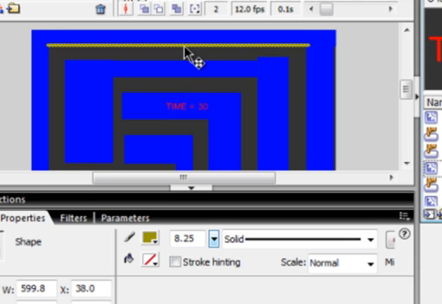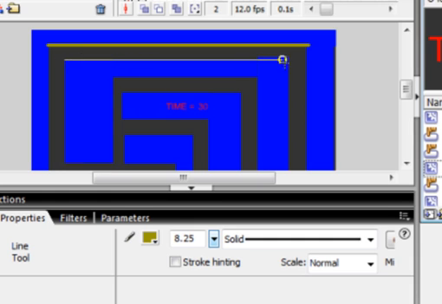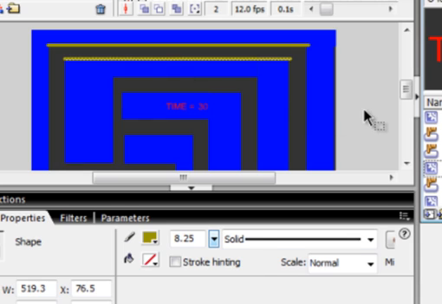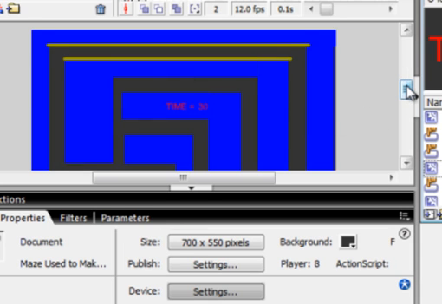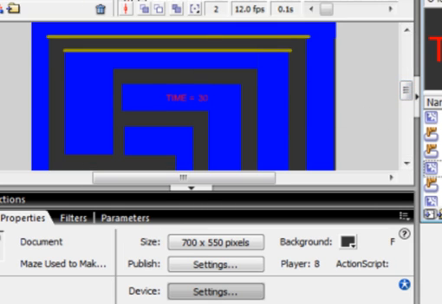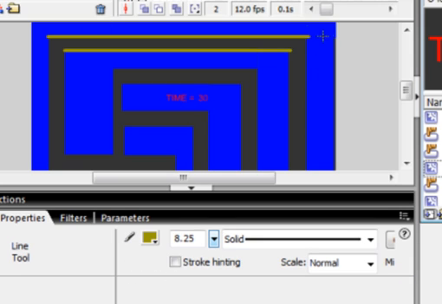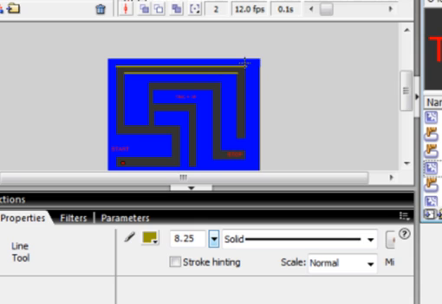I'm going to draw another one here. And I'm just going to put a couple of verticals in before I break. Go back to 25%. I'm going to put a vertical one here, and I'm going to put a vertical one here.